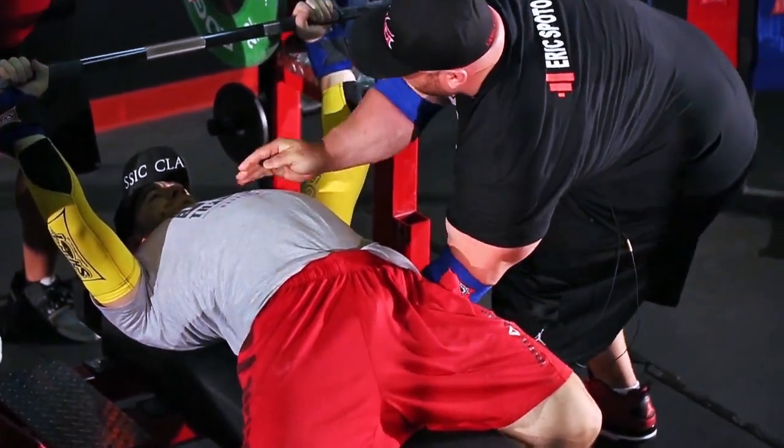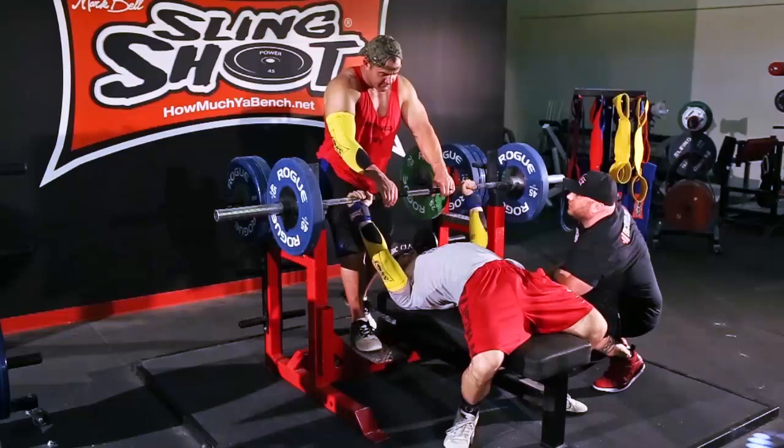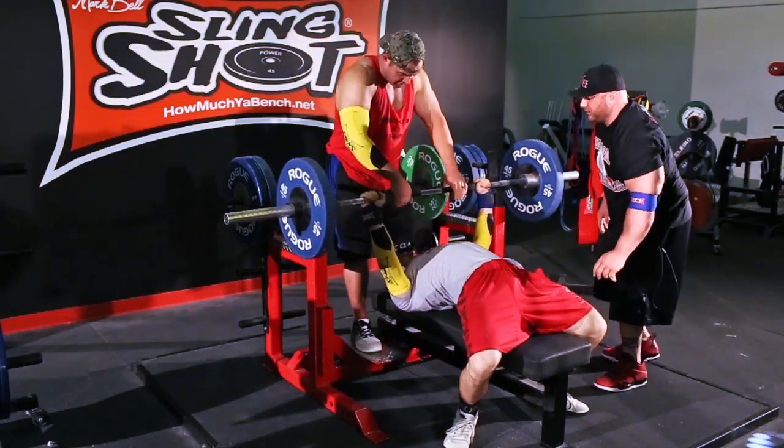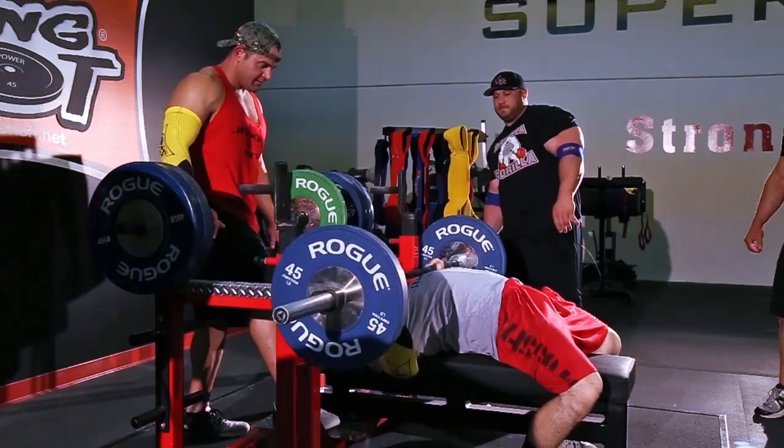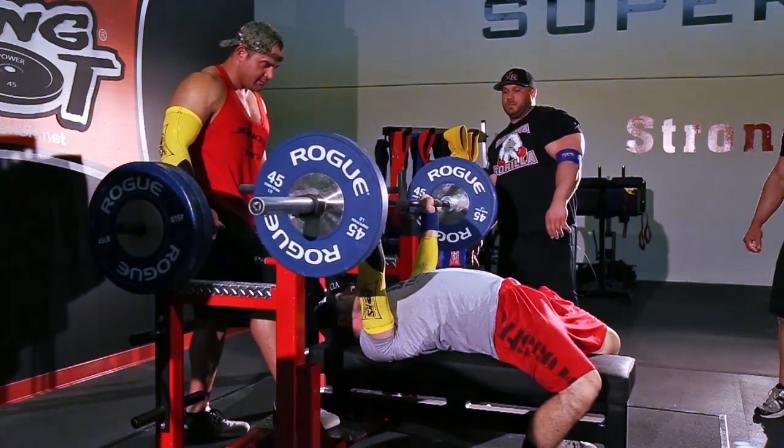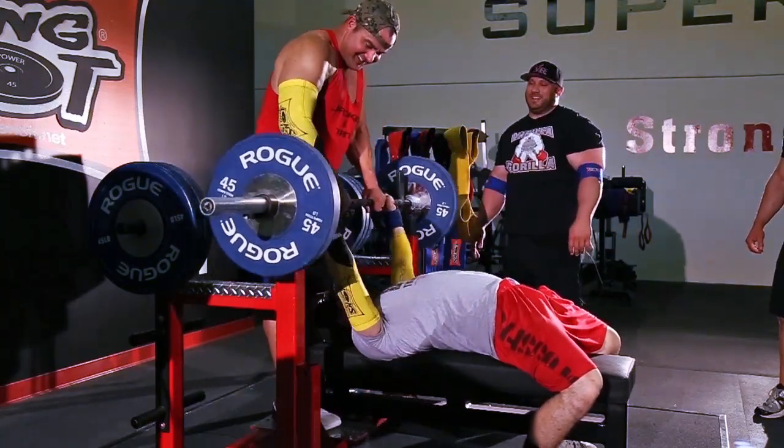Stay right on the traps. Yeah, that made a big difference. On the traps. Ready? All right, get him. 1, 2, 3, up. Drive, just keep it high. Try a couple reps. Yeah, that looks actually higher. There you go. Keep going? I can go all day.